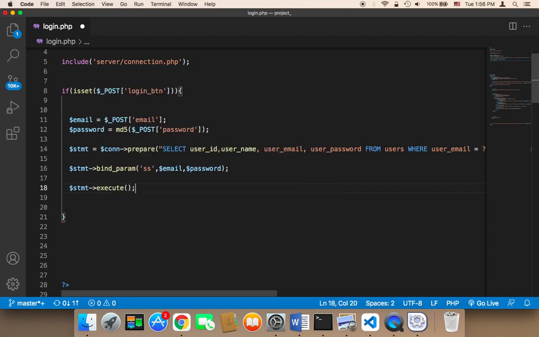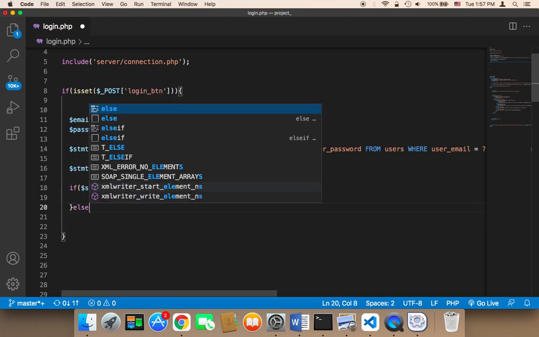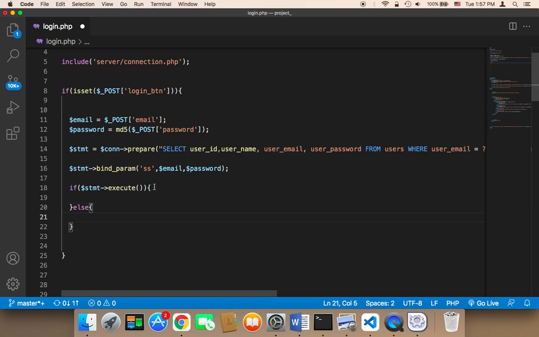This is going to execute this query. And then I'm going to here check. I'm going to say if the statement returns true, then we have a result. Else we don't have a result. So if this is true, what we want to do is bind the result.